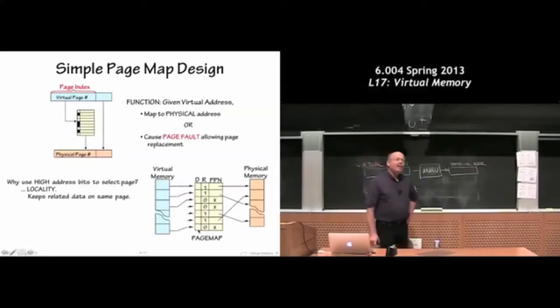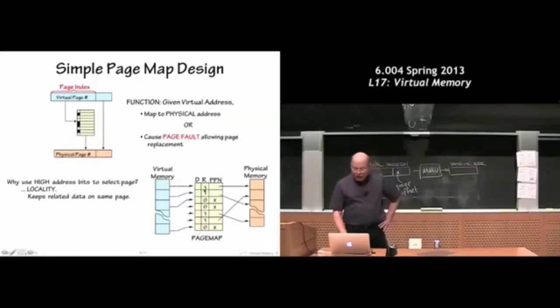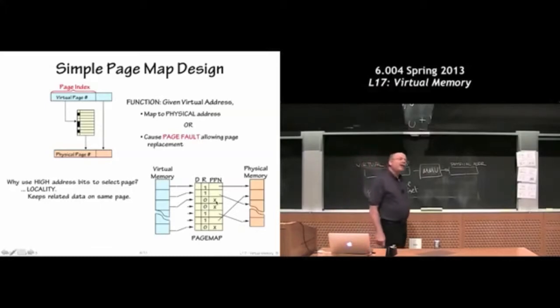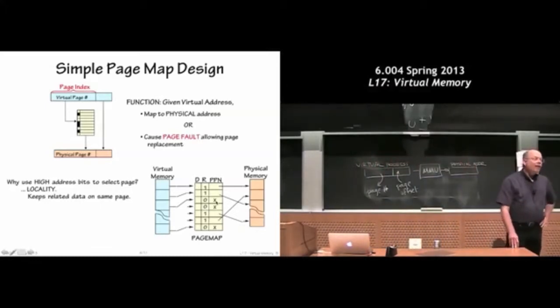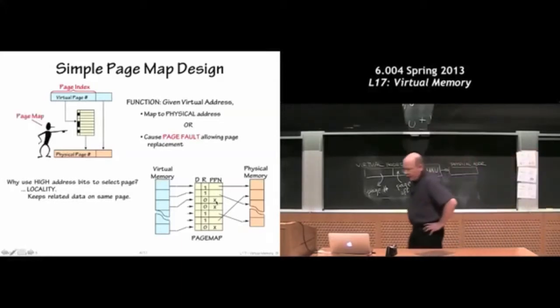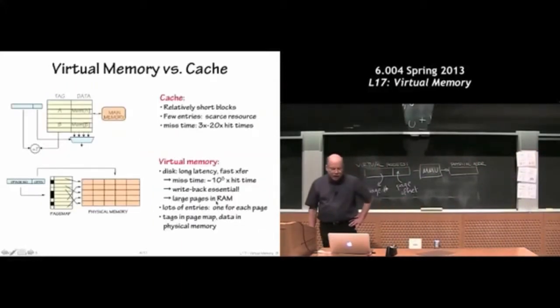So typically a page map has these two control bits, a dirty bit and a resident bit, and then the physical page numbers. And you can see whenever the R bit is 0, that means for that particular virtual page, we do not have a corresponding physical page, and that'll generate on the hardware what's called a page fault exception. Okay, so that's the page map.